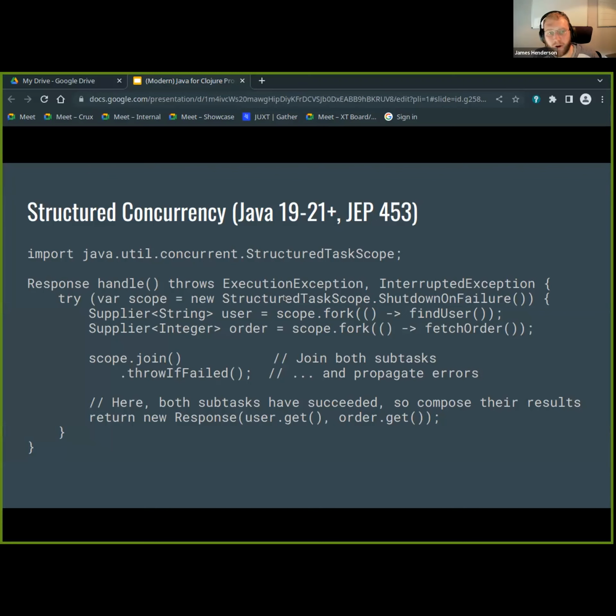It is in progress, and I know Alex and the folks are working very hard on that. I'm very interested to see that land as well. I think it's going to be great. You have to deal with it a lot, right? Yes. But in this case, scope.fork takes a callable, and Clojure functions implement Callable. So I think you should be able to pass a Clojure function straight to scope.fork.